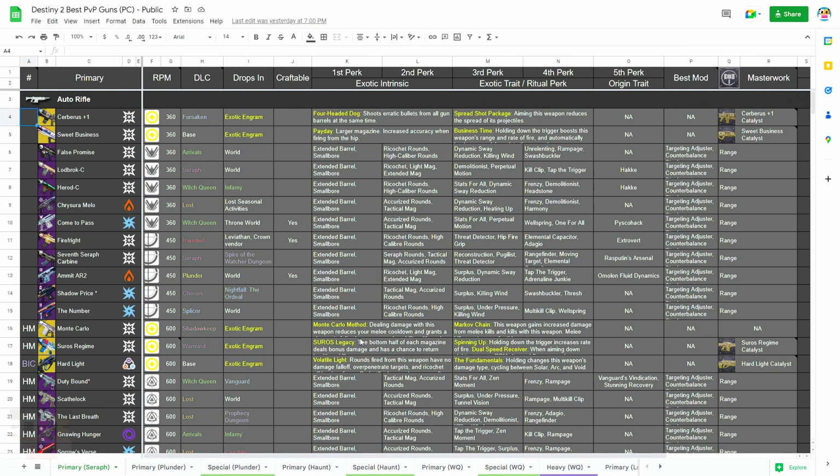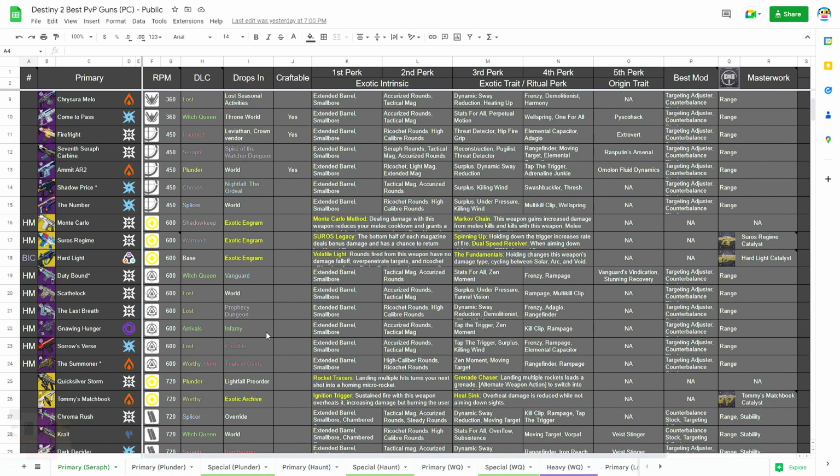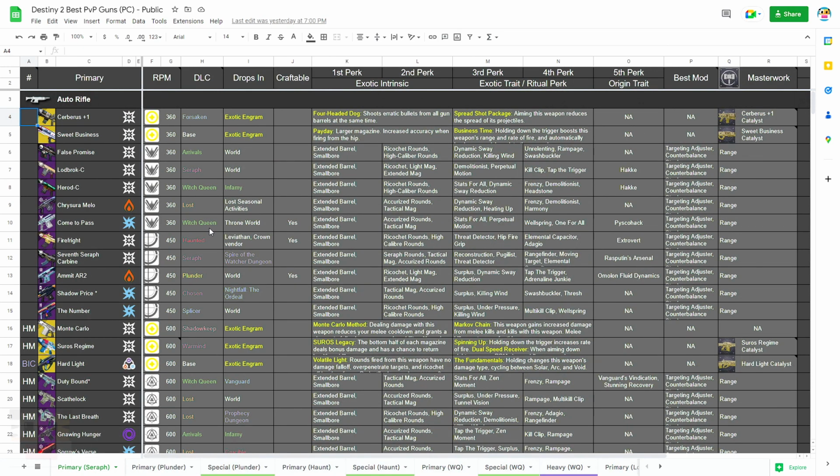Instead, I go through each category of weapons and talk about how the weapon class fits in the meta, and of course the best archetype within each class. This will help you understand much more about the meta, and even recommend stuff that may not even be in the top 10. In the first major category, we have the auto rifles.